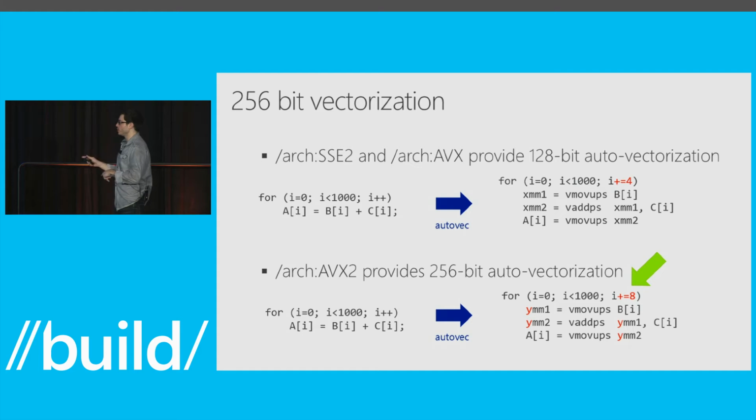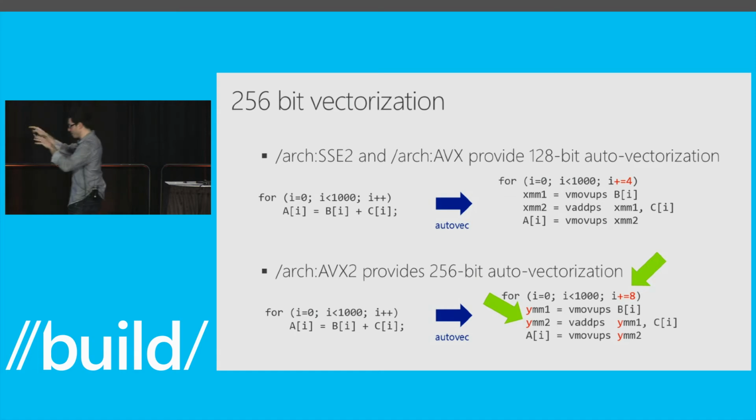If you're interested in knowing if a loop was vectorized to 256-bit or 128-bit, pro tip: take a look at the letter of the registers being used. If it's a Y, it's 256-bit. If it's an X, it's 128-bit. The names of the instructions are identical in both cases. It's just the register size. I thought that was kind of weird, so I thought I would point that out.